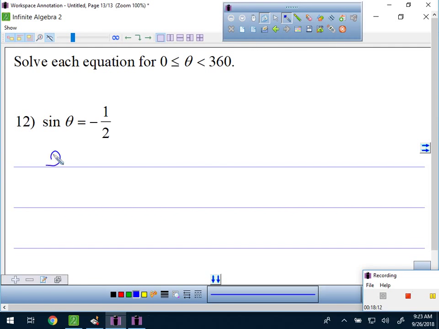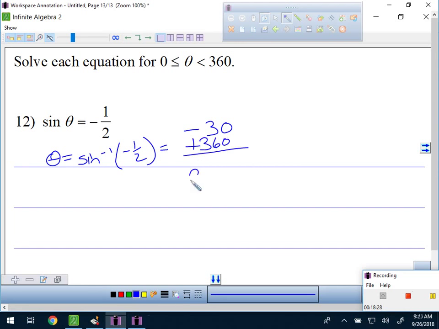So how do you get it? You're trying to find an angle, so do sine inverse of negative 1/2. And so I'm going to do sine inverse of negative 1/2. My calculator shoots back at me negative 30 degrees. Well, I know that won't be one of my answer choices because I have to find a coterminal angle to that, so I get 330. So I know 330 is one of my answers. And again, if you can do that with your multiple choice answers, go ahead and get it. Why not? Just go ahead and get your answer and go on.